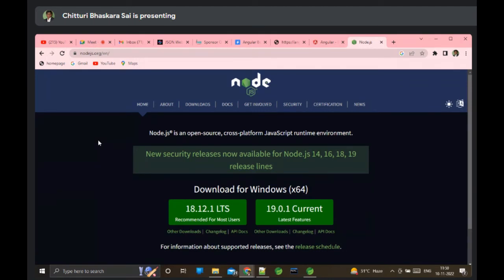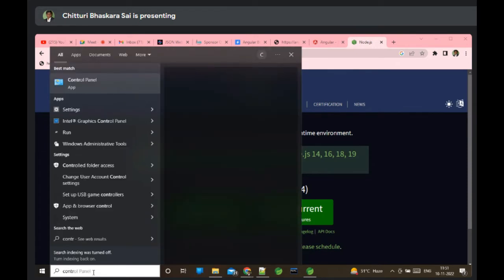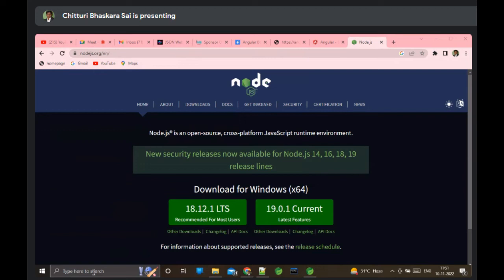To install the Angular, first of all, you need to download the Node.js, any version of the Node.js. I recommended LTS. Please download the LTS edition. Right now, I think 18 is the latest one. I think I'm having 14 because for the last one year I'm not working with Angular and Node. I think I'm using 14 maybe.